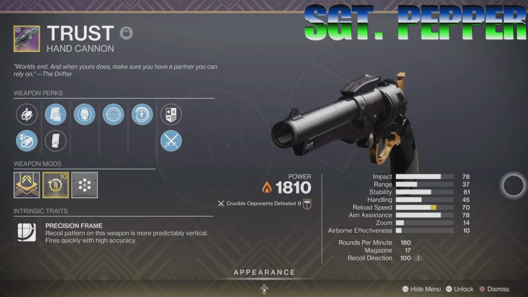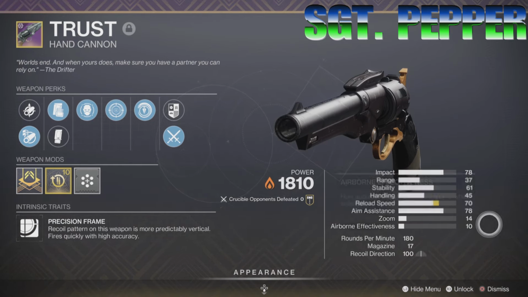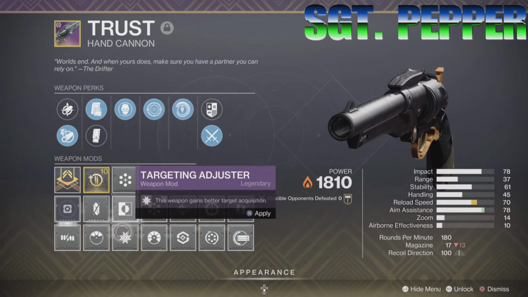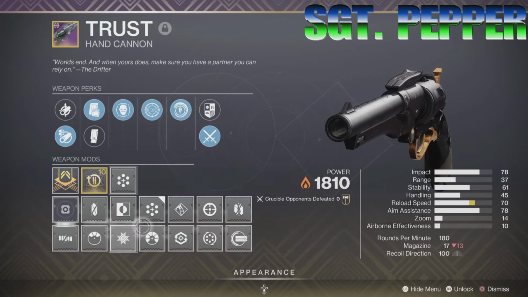Now take a minute and look to my right, and you can see the attributes of the weapon. I'll give you a moment to look that over. As you can see, I got that recoil direction of 100, which is sweet. That allowed me to put on the backup mag and give me some extra rounds, because let's say I put targeting adjuster on here. That drops it to 13, so I'd rather have more bullets.